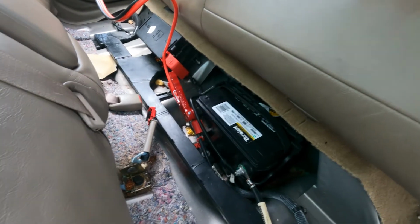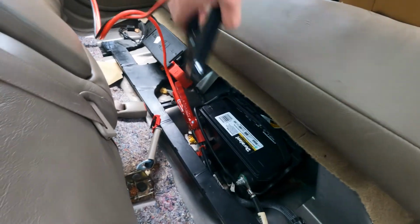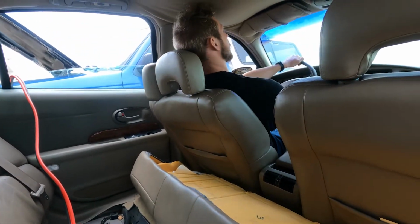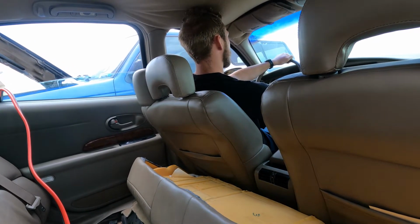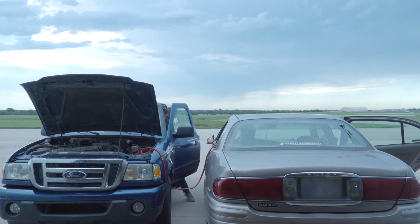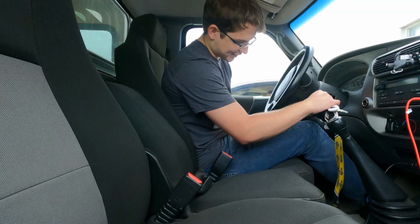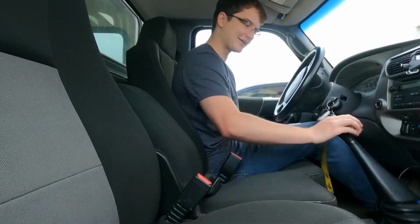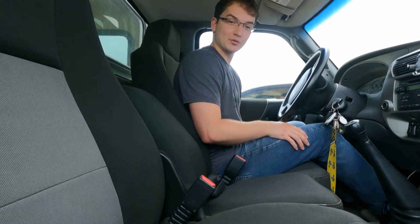Now we're back over at the car without the dead battery. This is when we hook up the negative side. Okay, and Bailey, go ahead and start your car. All right, let's give this a shot. Awesome, we got it. And I'm only 20 minutes late for work.